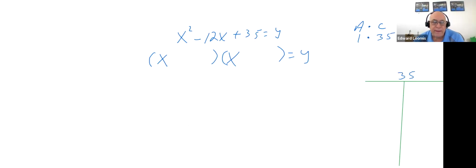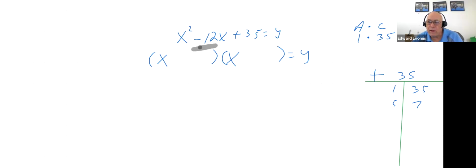Take a look at b. I'm sorry, take a look at the sign for c. It's positive, so I'm just going to put a plus there on top of the t-chart. Now, what are the factors of 35? Well, it's pretty simple. 1 times 35 and 5 times 7. And I do believe that's it. So what two numbers will multiply to give me 35? Anything in the t-chart. But they also have to add, or combine to be b, and because c is positive, I need to add to b 12.